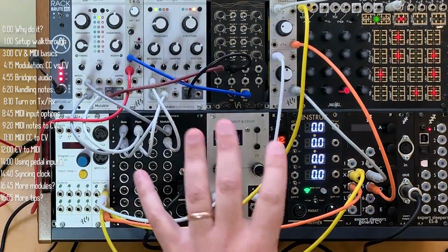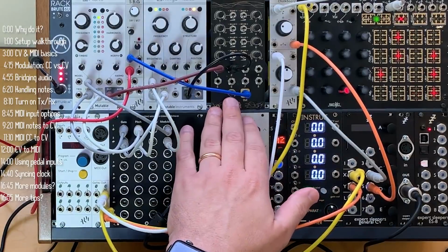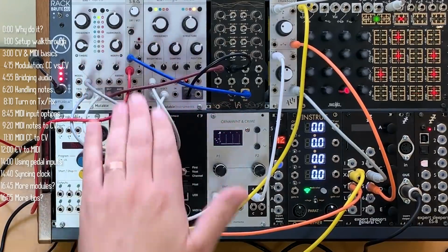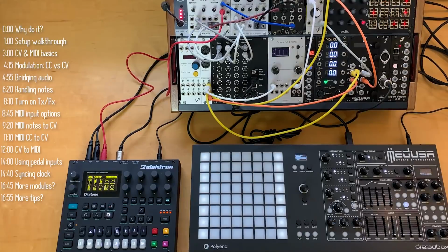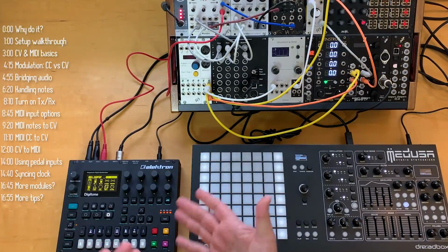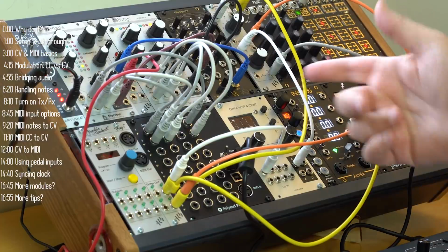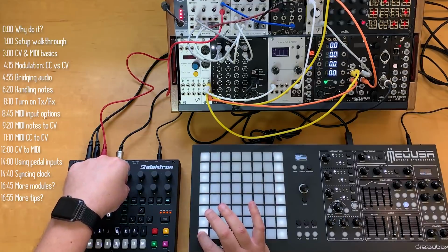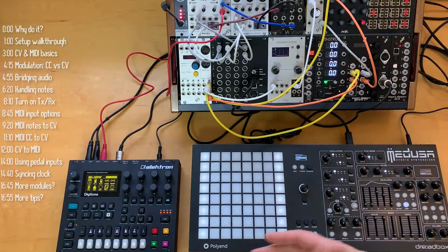For attenuation, in the setup that I have here, I can either use a regular mixer, as long as it has a level control, or a module like SBG from ALM, which is designed to interface from and to Eurorack gear and regular gear. The Digitone, for example, aside from being an FM synth, has a fantastic effect engine with reverb, delay, and chorus, which you can apply to audio input coming into it. So as long as you attenuate your Eurorack audio, you can, for example, add chorus to it, using this as an external effect engine. So attenuation going this way is pretty easy.